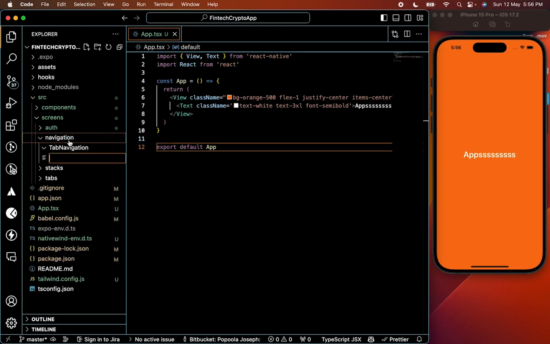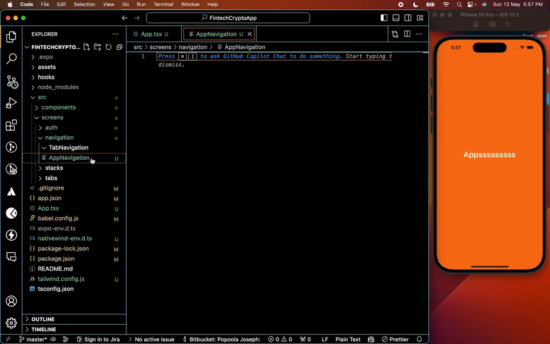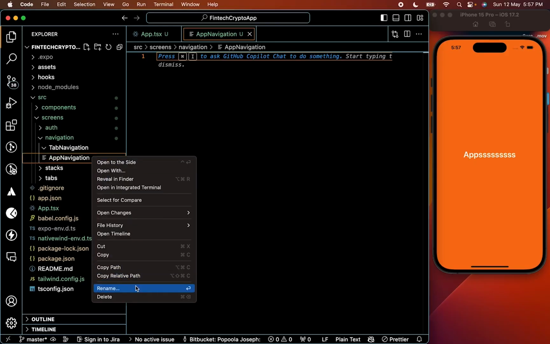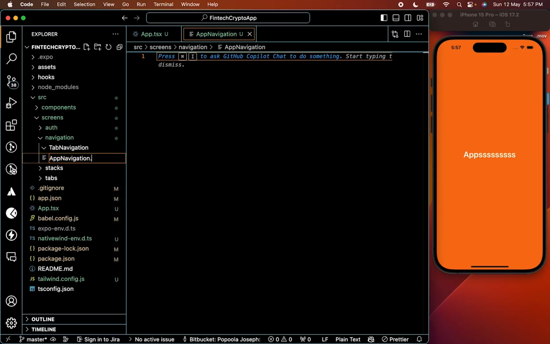Inside of this navigation, again, I want to create a new file. I'm going to call this app navigation. And my bad, I have to add the extension there as well. This is going to be .jsx.